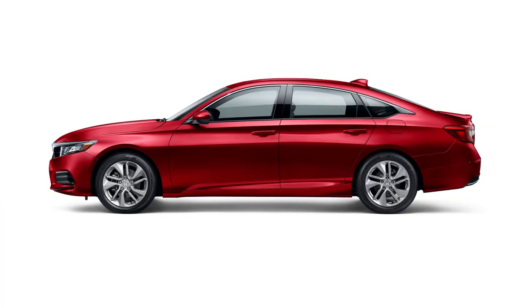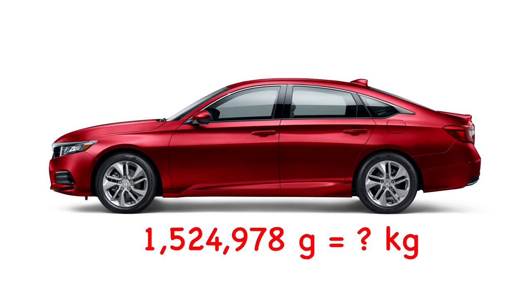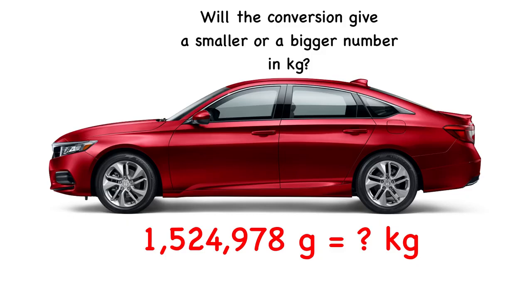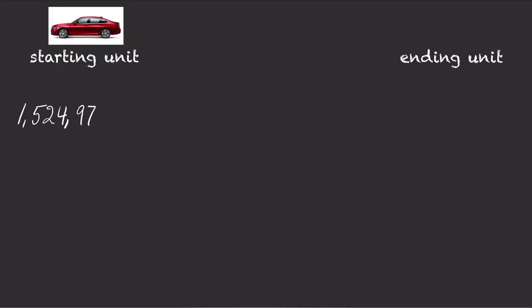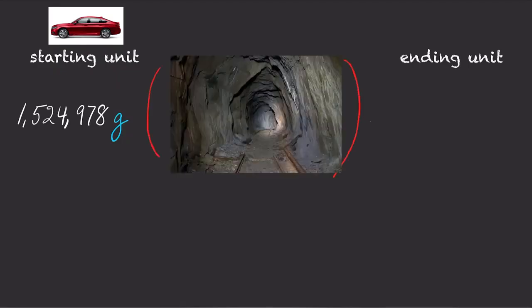This car weighs 1,524,978 grams. What is this amount in kilograms? By the way, would you predict the conversion to give a smaller or a bigger number in kilograms? Our starting unit is grams. To do the conversion, we need a math tunnel to get us from grams to kilograms.